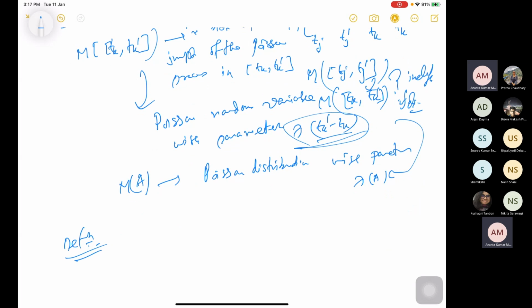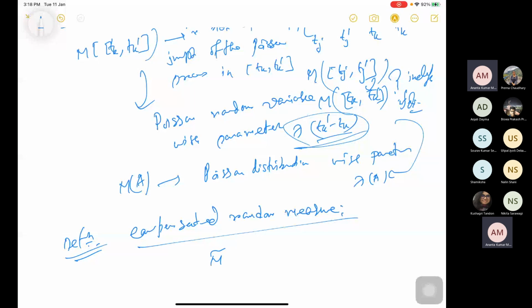Like the compensated Poisson process, one can define a compensated random measure. This compensated random measure is really important later, because when people try to model physical phenomena, the discontinuity of the process comes into the picture, and one can integrate with respect to the compensated Poisson random measure. Okay, so that is more important. We are not going into those details, but we just try to define what the compensated random measure is.